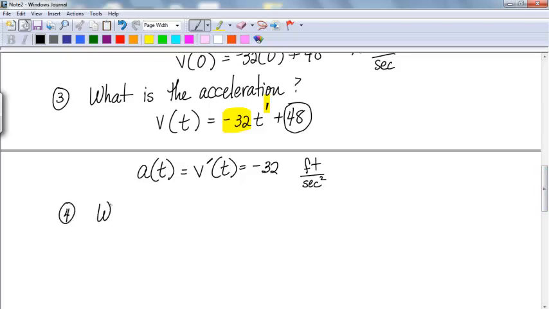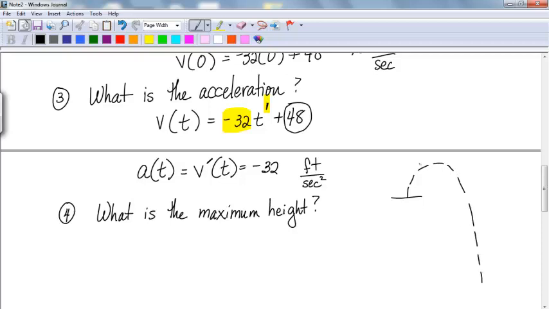What is the maximum height? When you're doing these problems, especially the ones in the book, you really need to stop and figure out, okay, what's equal to 0? Is it the distance equal to 0, the time equal to 0, what's equal to 0? On this one, if you think about the maximum height, you're standing here, you throw the ball up, it comes back down. At the maximum height up here, what's equal to 0? The velocity, right? And that's the slope of the tangent line.